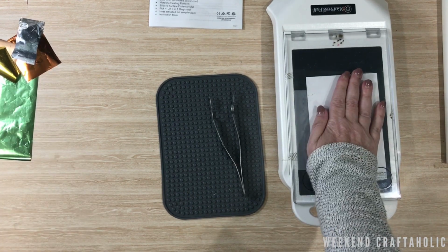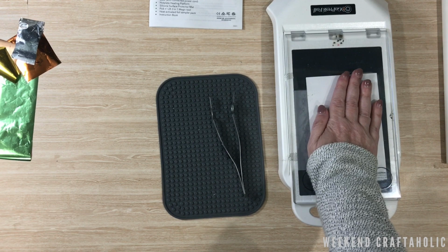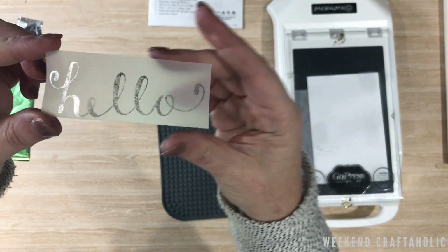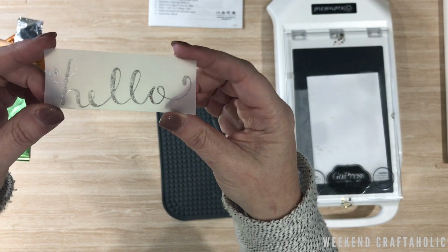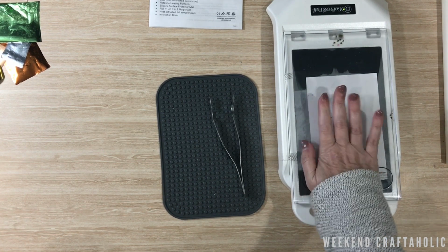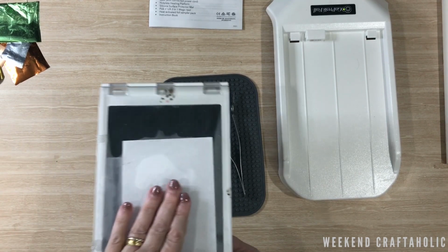I found you don't need to leave it in any longer or take it off any sooner than you would with normal cardstock. But then again, I do like this kind of faded impression. So if you do want a more solid finish, then leave it in a little bit longer. But to get this kind of effect, I just leave it in for about 30 seconds or so. Okay, so now my green light's on. I've left it in for about 30 seconds or so, and I'm just going to run that through the die cut machine.